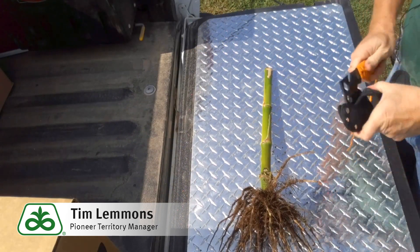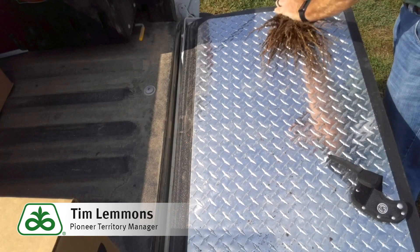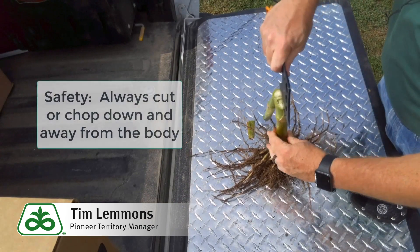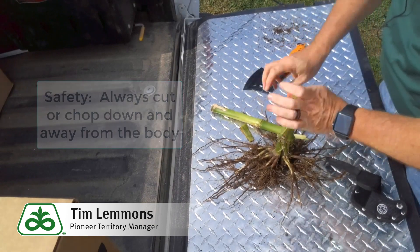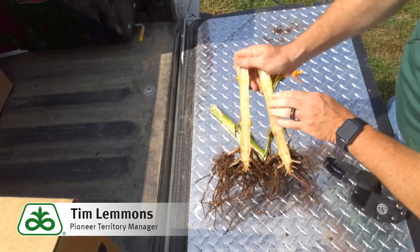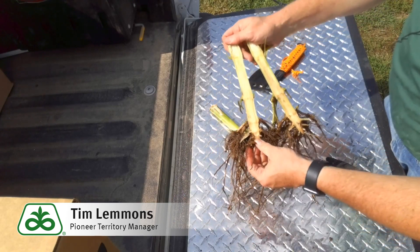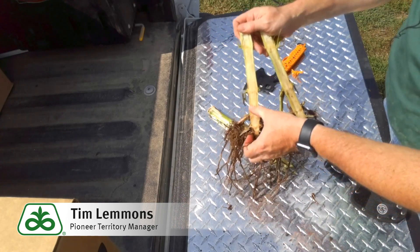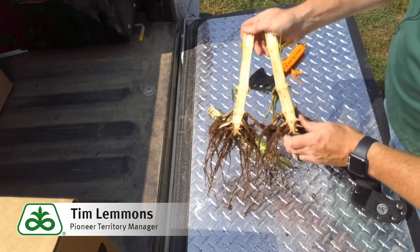Once that's done, I'm going to go ahead and split the stalk itself. What I'm looking for is to split the stalk all the way down through the crown. I've got a little hatchet here and I'm just going to work this down to get a cross section — an overall cross section of the root and the crown itself. Here we can see some fairly normal pith material; it's going to be nice and white — that's healthy plant material. As you start to move down to the crown, we're looking for any exudate, any brown fruiting bodies, or areas of rot that are out of the ordinary.